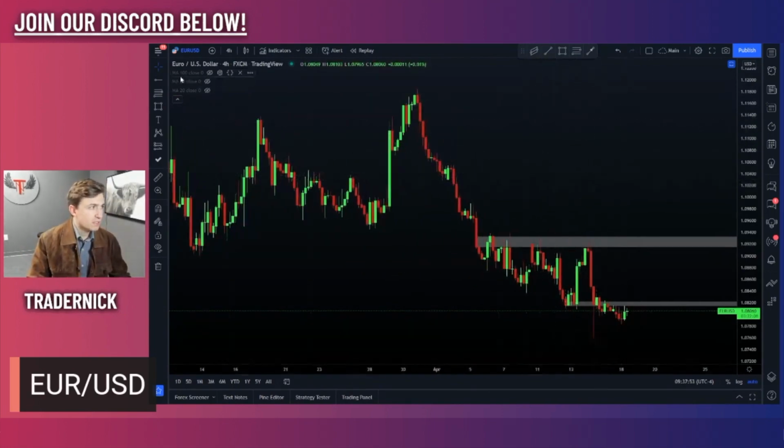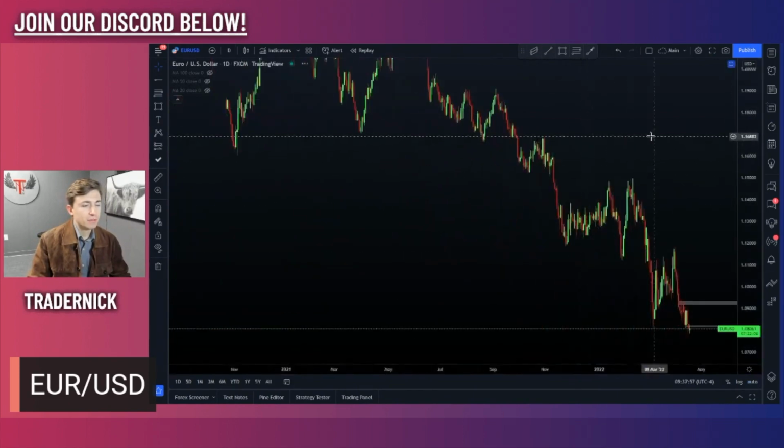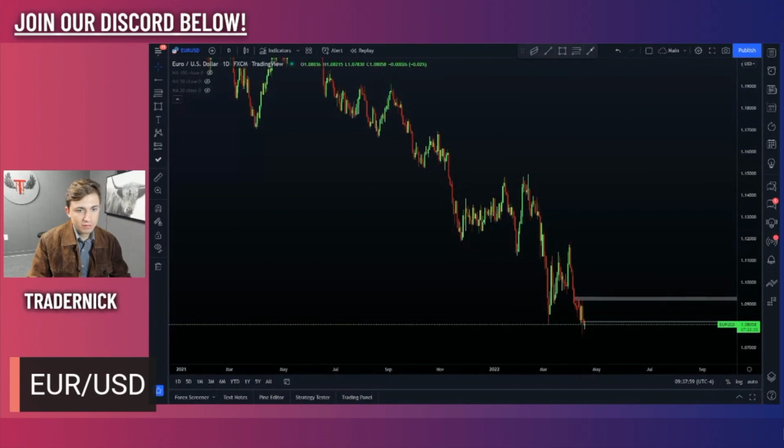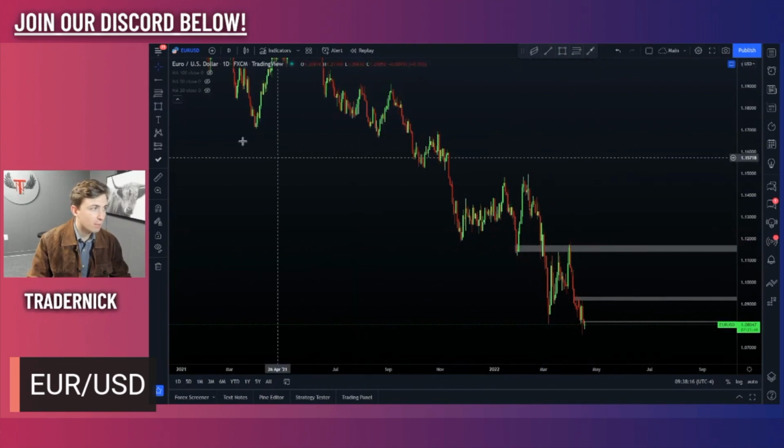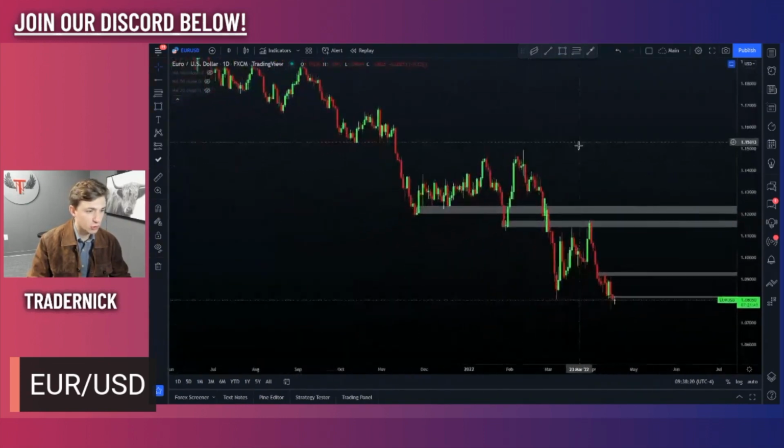So I want to short this thing, but I've got to be careful because look at this, right? Let's be honest about this. The euro dollar, even if I do want to short it, I have to find a good entry point, because if I just short this thing and then this thing goes on a rally, I could just be sitting in a lot of hurt for no reason. So for me, looking at the euro dollar, there's places to short this thing, but I have to be very patient for them. So I'm not going to rush into a whole bunch of euro dollar shorts this week.